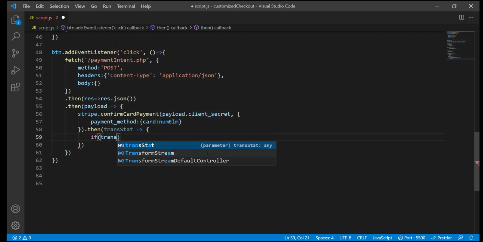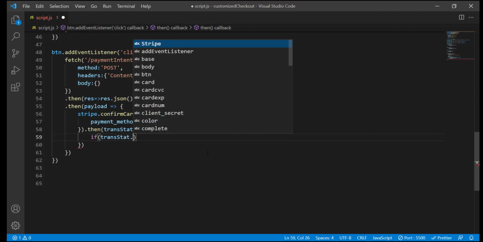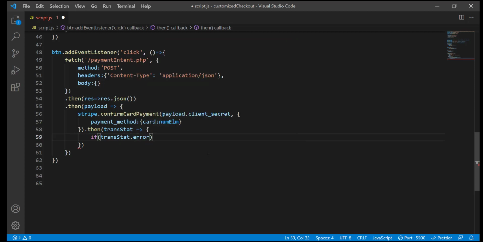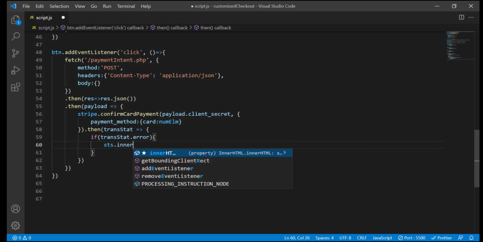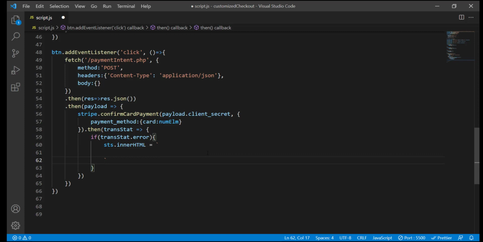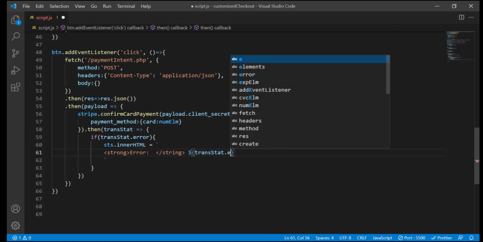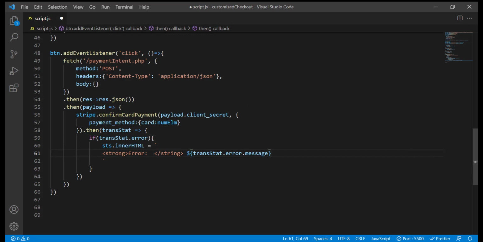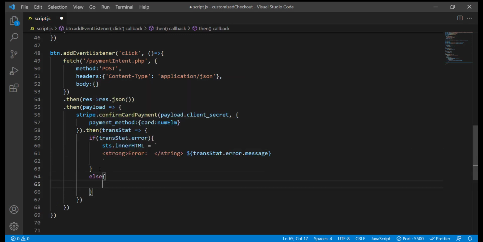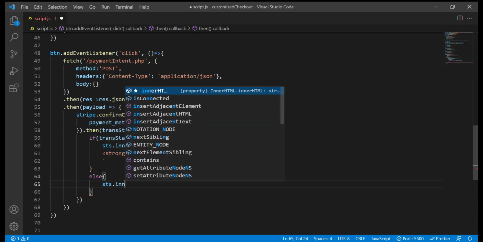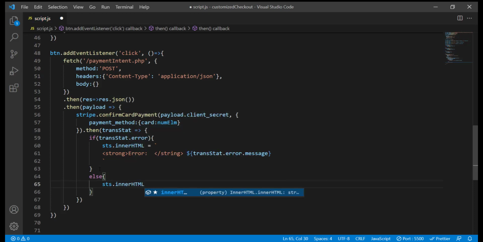If an error occurred, in that case set the inner HTML of the status div to display the message. If that is not the case, that means the transaction went successfully. In that case, set the inner HTML of the status div to true.